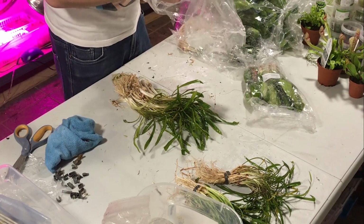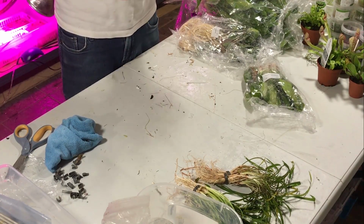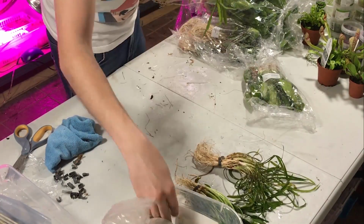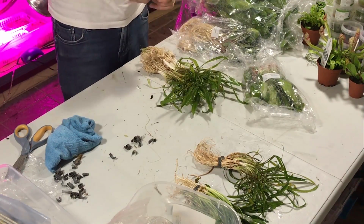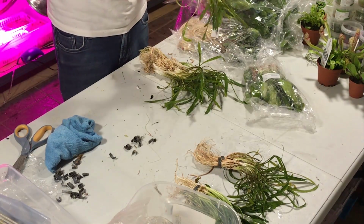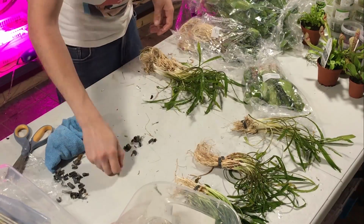Pretty cool plant. And then next is Crypt Balansae, and they look similar here, but the Crypt Balansae, I believe, needs to transition a bit more, and then it should be good. But overall, very similar looking plants. Just Crypt Balansae is a little less spirally, if that's a word.